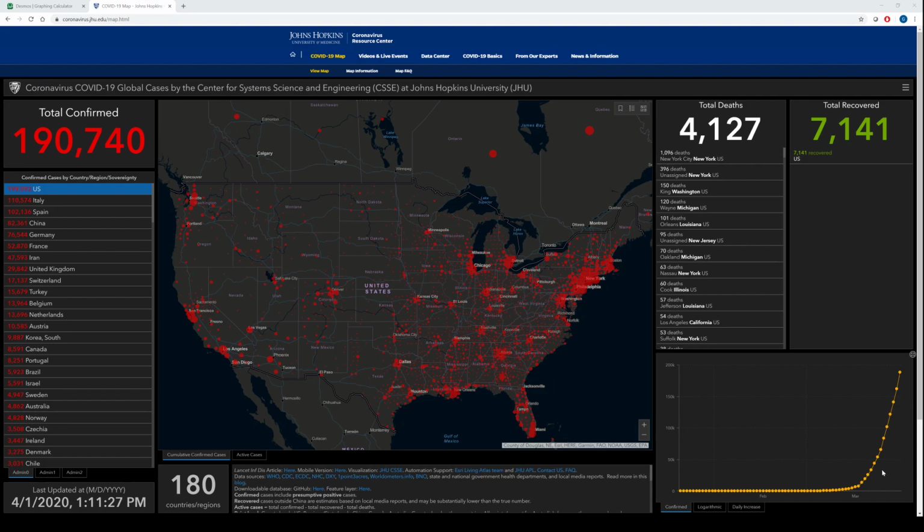But in any case, you can see that this is a logarithmic curve. It took forever for it to really start taking off, but when it did, the number of cases in this country is increasing at an increasing rate. And you can also see here on this site, the daily increase, again, all the way through January and February, not much there, but once you start getting into March, it really starts growing at an increasing rate.